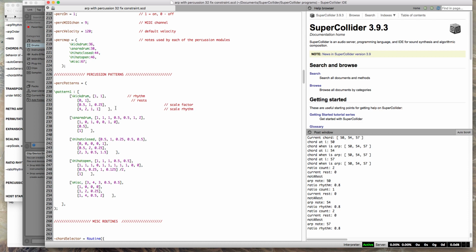So again, it doesn't matter what your rhythm is as long as you have a scale factor of 1. So we're not going to scale anything. It doesn't matter what's in here. This is another one where it's a rhythm. I wouldn't put just a 0 in here. It doesn't matter since it's just scaling to 1.